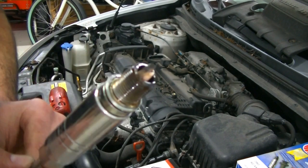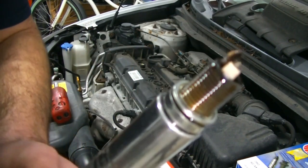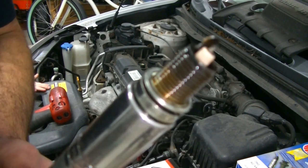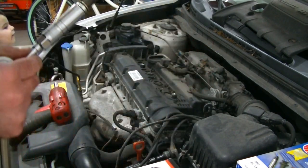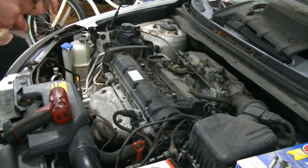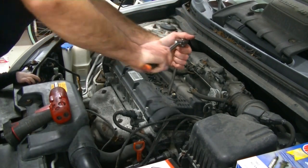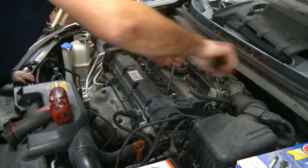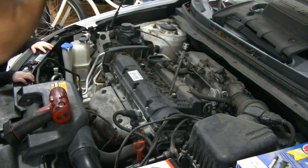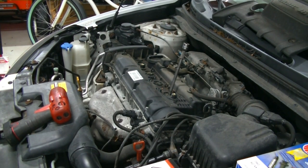So you'll see here, wow, just how, number one, just how bad this spark plug is. And number two, how the fogging oil coated the threads of the spark plug and helped it come out. So let's go ahead and get our last spark plug. Yeah, buddy, Daddy's doing the spark plug. And this one seems to be coming out okay, so we'll go ahead and switch back to the electric and pull that one out the rest of the way.